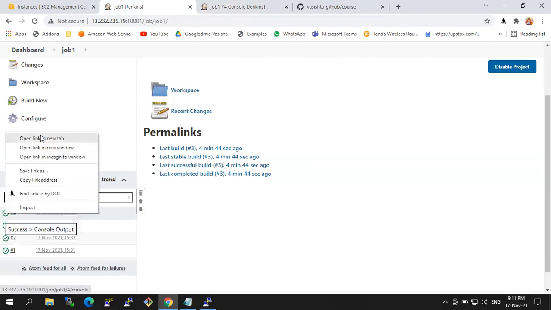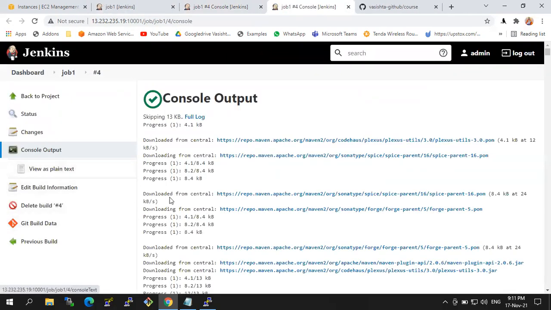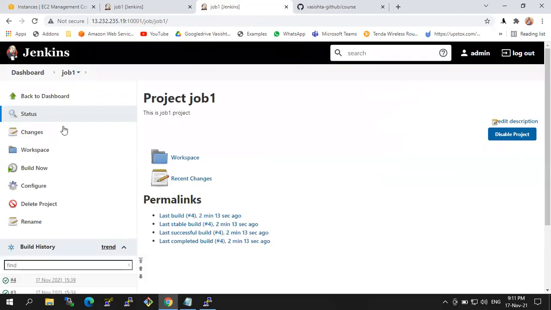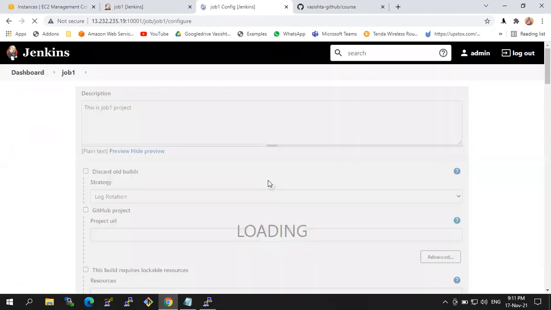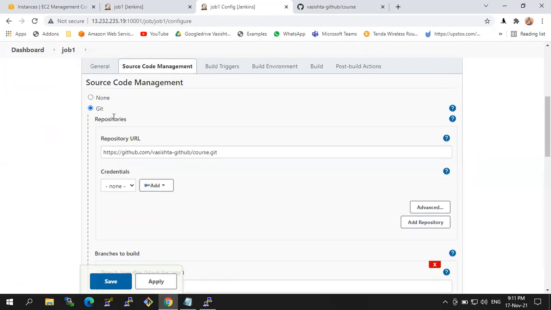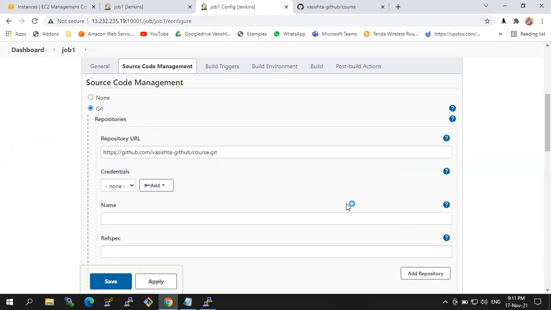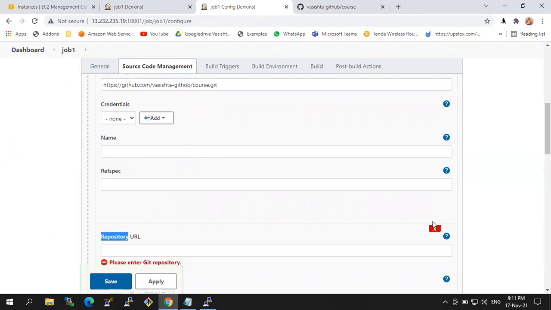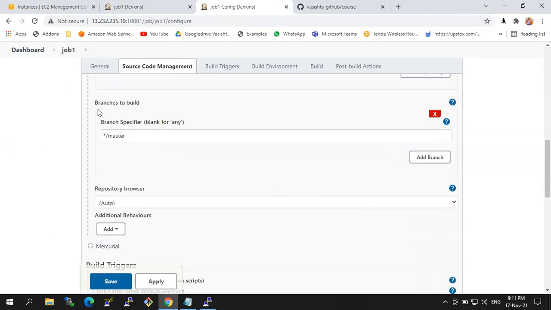Just a moment, I'll show it here in the configure option. In the Git repository, go to advanced operations. Advanced, okay, not here. Add repository, not this also. So here, branches to build.